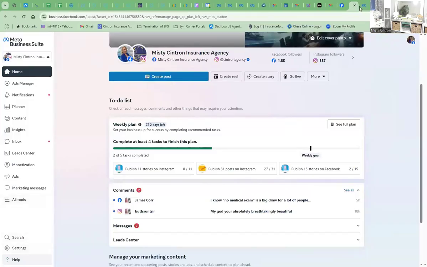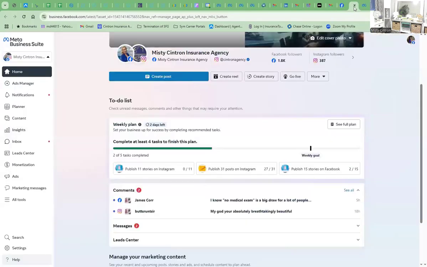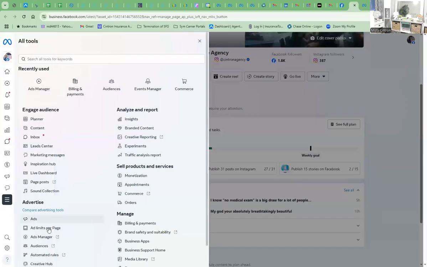Okay. So first you're gonna hit the Meta Business Suite down here. And once you hit that, it is gonna take you over to, this is where I needed to get you. Then you're gonna go to All Tools. Look for the line that has the 3 lines. It says All Tools. And then you're gonna head over to Ads Manager.